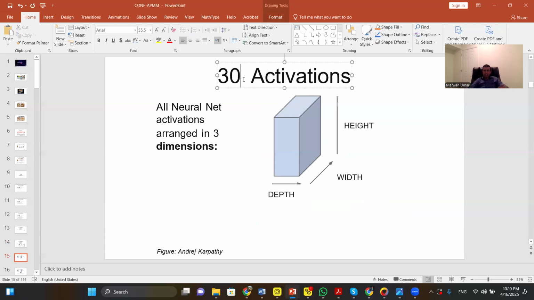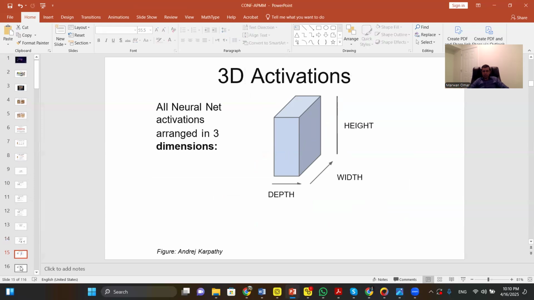As far as the 3D activations go, all neural network activations are arranged in three dimensions, as you can see here. We have the height, the width, and the depth: three dimensions rather than one.